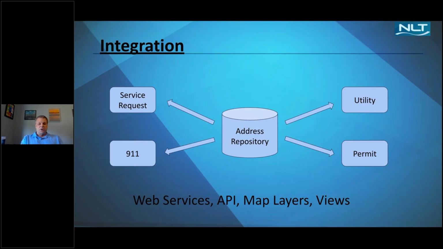Of critical importance is not only collecting and storing the address information, but building things that feed off that central database to make sharing across different applications possible. It could be Salesforce or another software, and given its particular structure and requirements, being able to allow it to integrate with the master address repository in a fluid and easier way. Next slide, please.